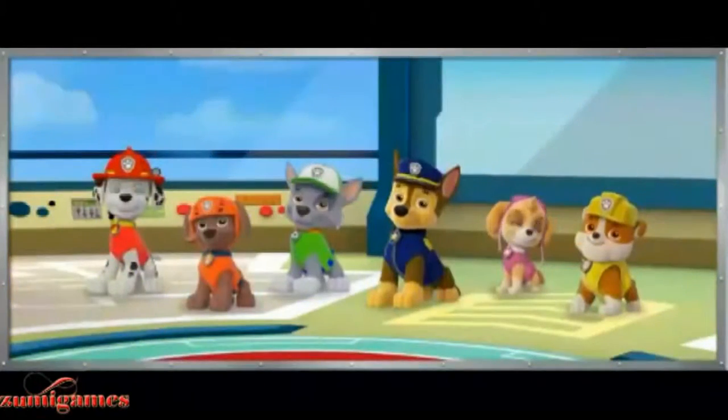We're going to need two pups for this runaway rescue. First, we need our puppy Blue, who can stop traffic and catch Alex. Use your mouse to click on the pup for the job.